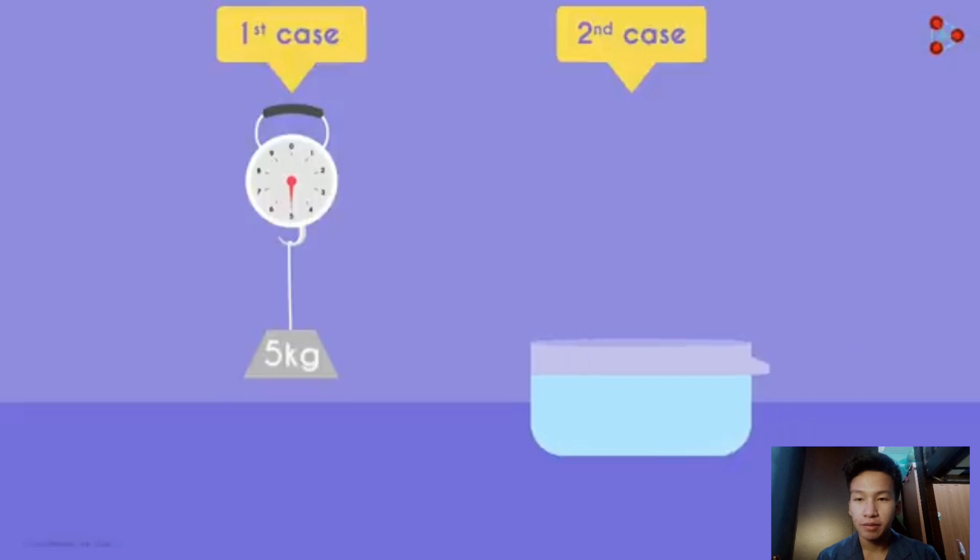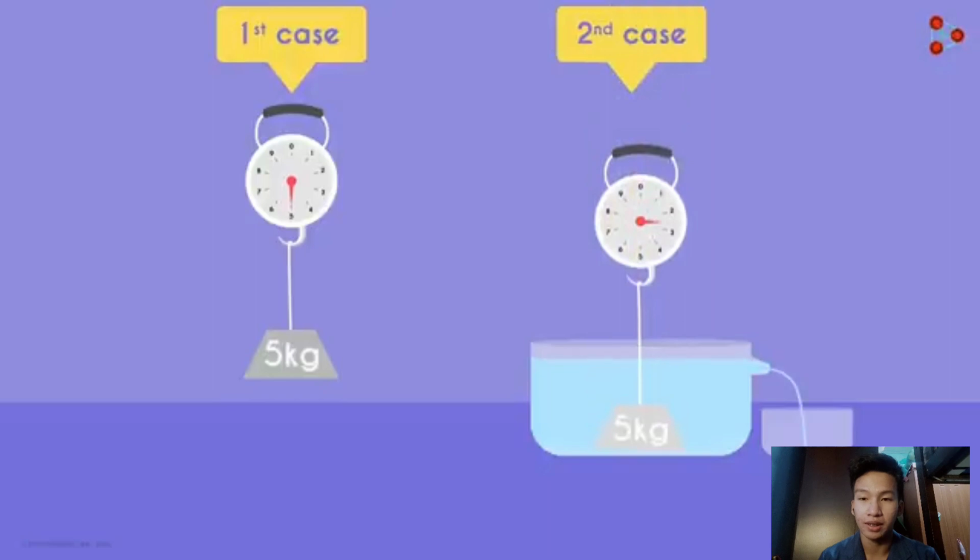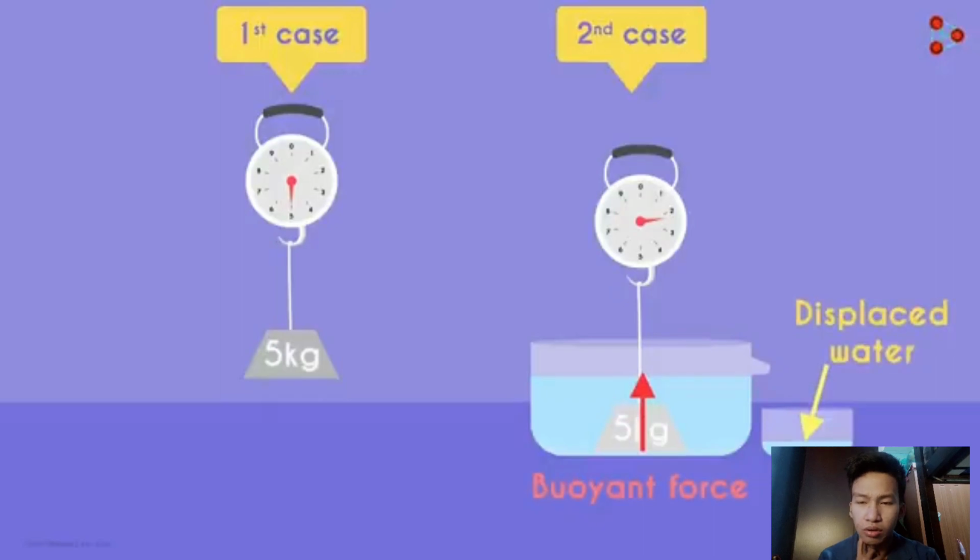For the second case, take a beaker of water which has a small opening at the top. The water in the beaker is filled right up to the point where the opening is. And we keep a small container under the opening. Now, slowly lowering the solid object into the water, you will see that the reading is a lower number compared to the previous case. That is because of the buoyant force acting on the object.